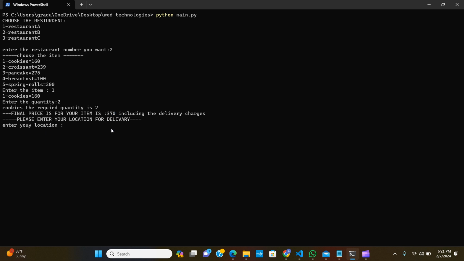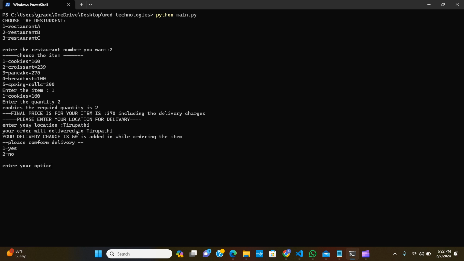Please enter the location where I need this delivered. For example, I am entering Tirupati. Then you will see your order will be delivered to Tirupati, the location which you have set.